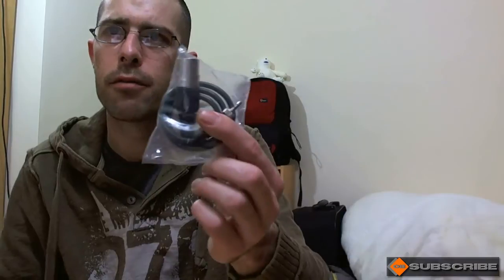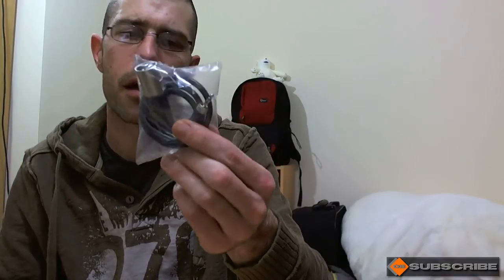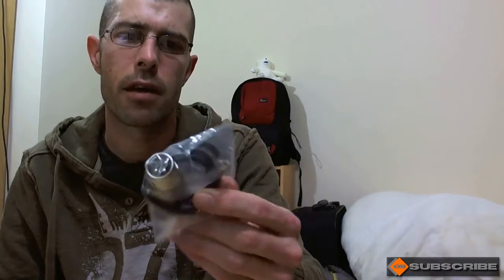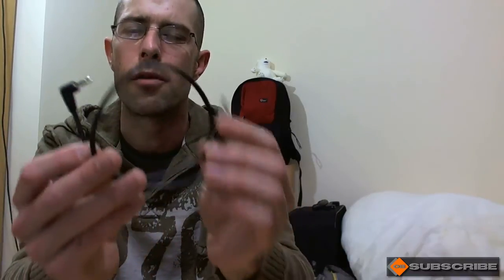Now that also comes with an XLR microphone input for those people who need that. It's not something I'll be using because this will be used on the D7000, and for that this pack also comes with a 3.5mm jack here to let you plug that into your camera. So all in all, it's a very good bit of kit. I suppose it wants to be. I mean, at £280, it's certainly not cheap.